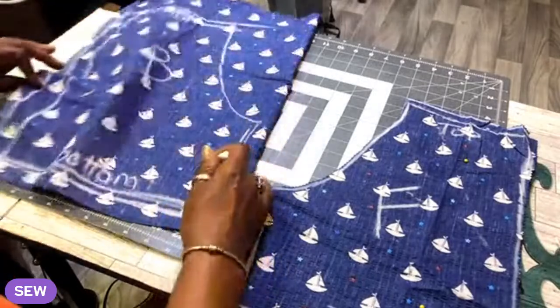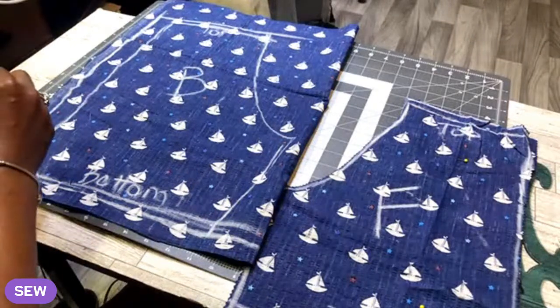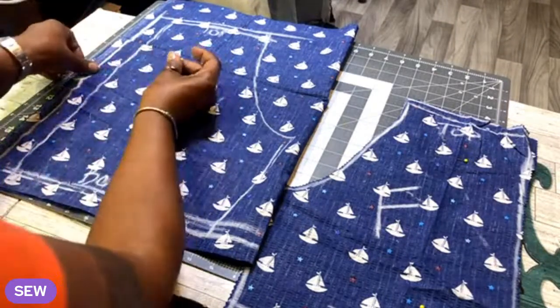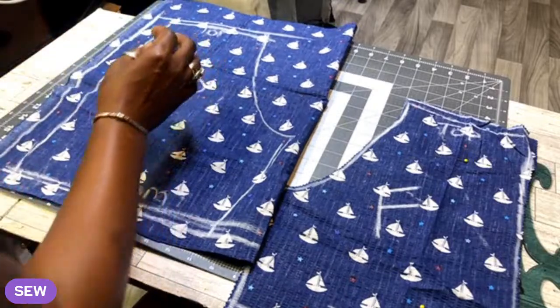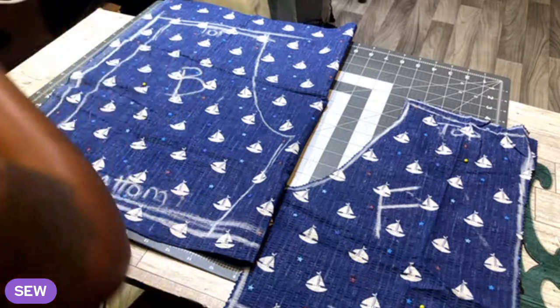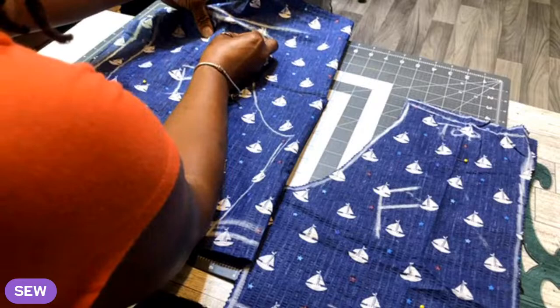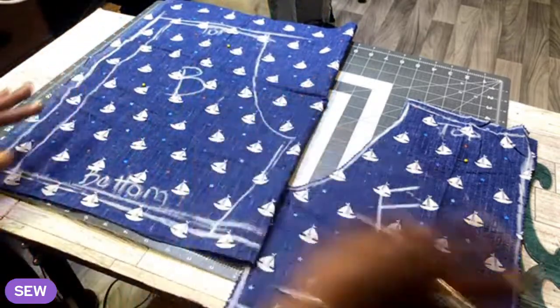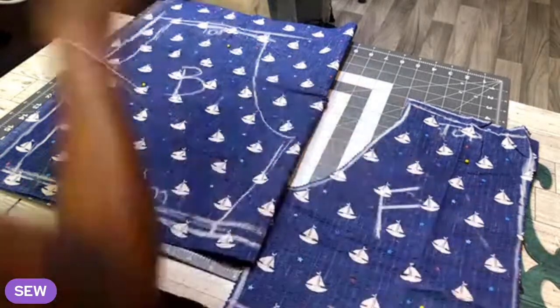All right, so let's cut this out. I'm just going to pin it so that my fabric doesn't move in the back or shift around. All right, so let's cut this out with the pinking shears.